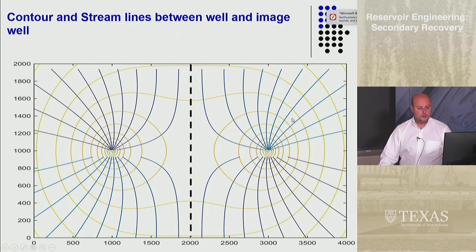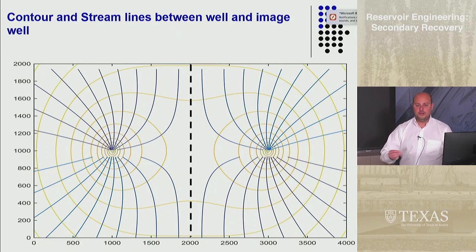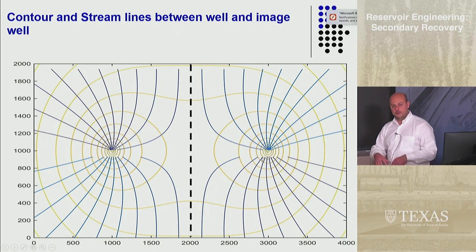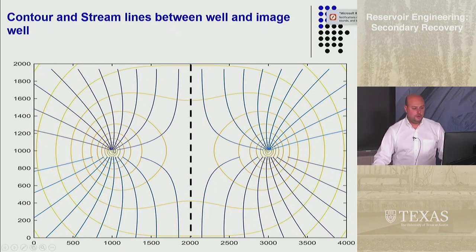So the blue curves are the streamlines. The yellow is the isopotentials. Remember what isopotential means? It's a constant potential or constant pressure in the absence of gravity. And so they sort of look like circles, right? And if you only had one well and everything was isotropic, it would be a nice circle. But especially as you get further out, they start to get interfered by the other well. And so that's why you get these isopotentials that look like this.